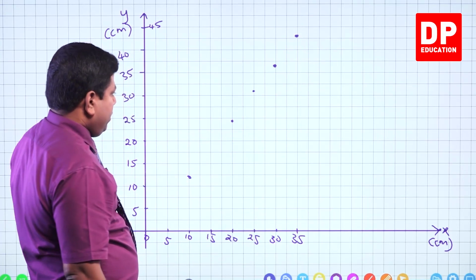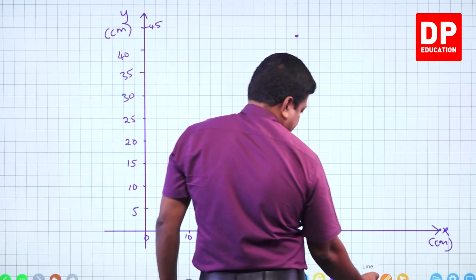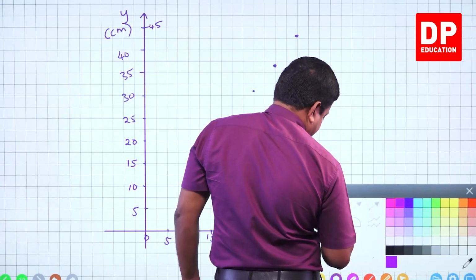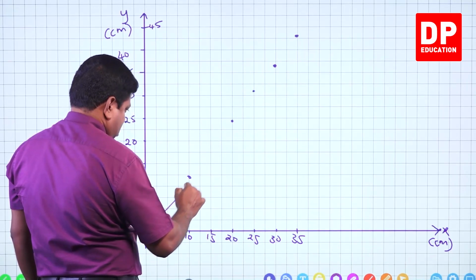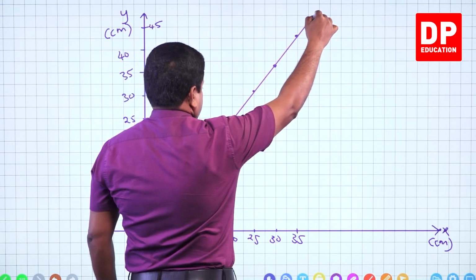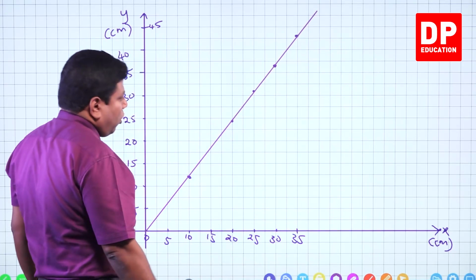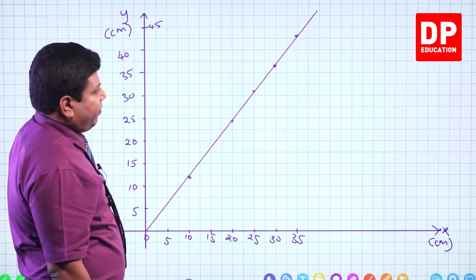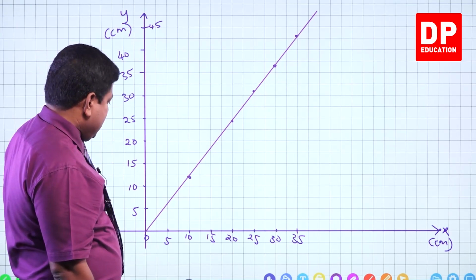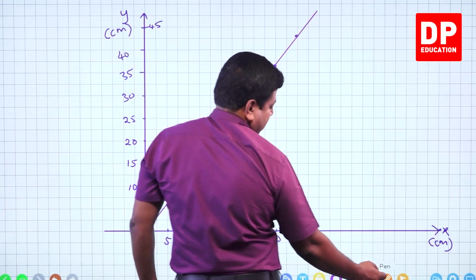That's it. Let's draw the graph and see. It has to be a graph through origin, a straight line through origin. See whether we get that. Very nicely we get it. Almost all the points are on the graph. All what we need is the gradient of this. To find the gradient, let's take 2 points.